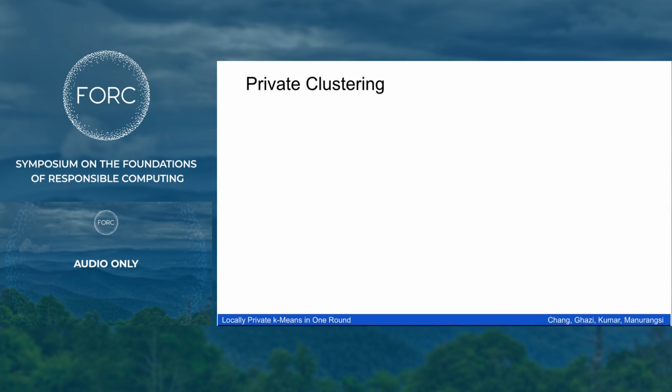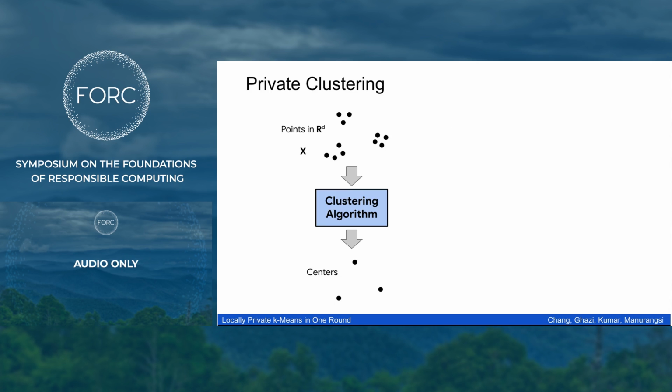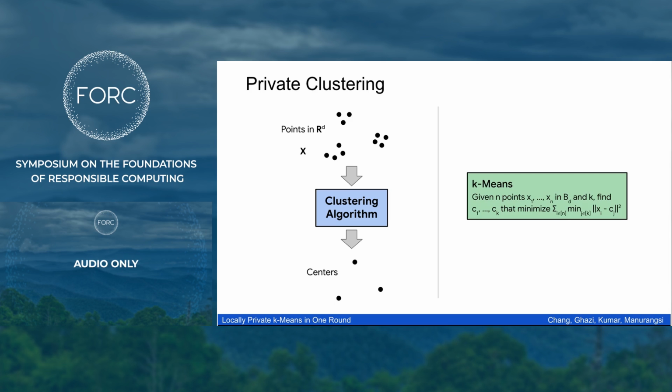We study clustering problems for which the general form is as follows. We are given a set X of points in R^d, and we would like our clustering algorithm to output a set of centers that will represent the points. Now, there are multiple ways to define how well the centers represent the points. Here we use the so-called k-means objective, for which we are trying to find k centers that minimize the sum of the square of the distance between each input point to its closest center.